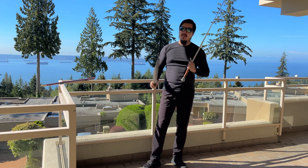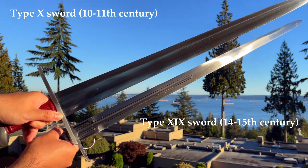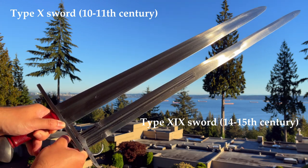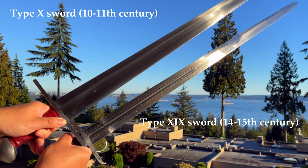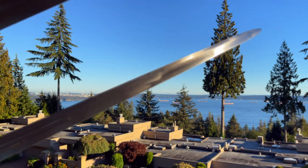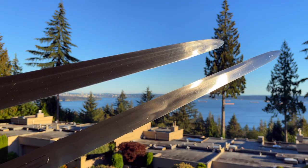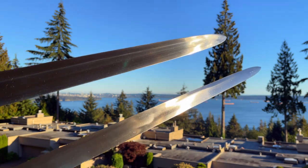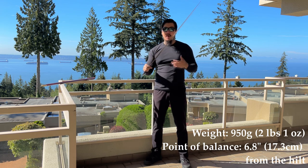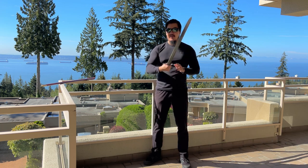cutting-oriented swords. And if you compare this sword to earlier medieval swords, the most noticeable difference is the width of the blade. So it's a lot narrower, even though it still retains some width on the upper portion, it's a lot narrower if you compare to swords used in the age of mail armor. However, it's not less proficient in cutting, and it's a lot lighter, so the user can be less fatigued after swinging these for a prolonged period of time. Because the blade has a good mass distribution, it's quite nimble and lightweight, so to achieve this forward balance, you really have to reduce weight from the hilt.